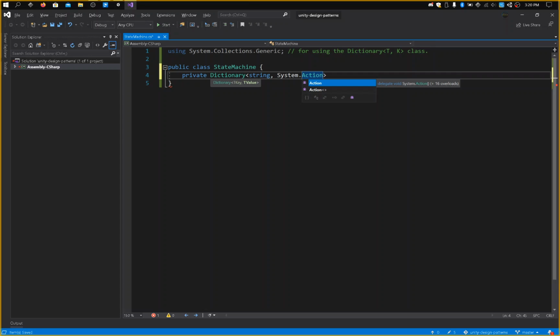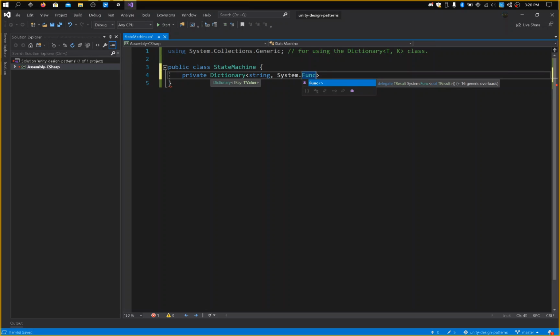So you return nothing. That means that the return type on the method or function is void. Now, if you want to capture or contain a method that returns something like an object, a number, a boolean, or string, then you would use the Func. Same thing as Action, except this one actually returns something.